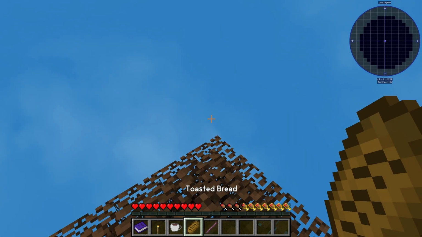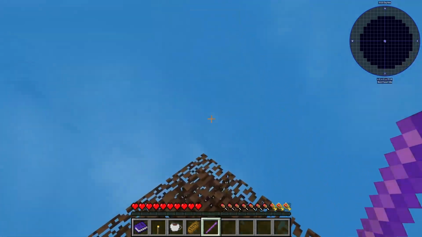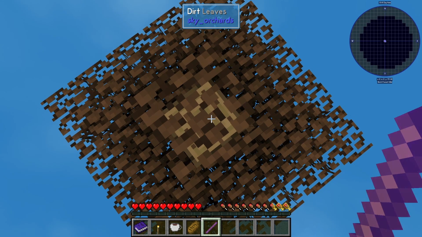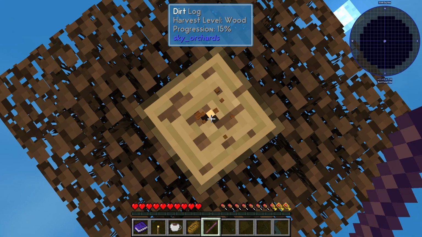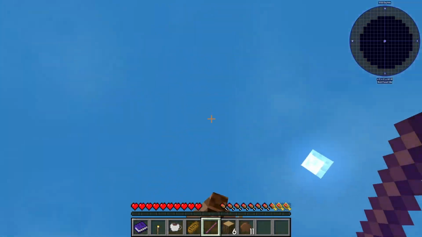Let's get started. Now there is a mod installed in here that comes with Skyfactory that allows you to hold the tilde key down. That's the little squiggly one. And you can mine every type of connected block. So if I want to mine all this wood, I can hold that down and do this, and it'll mine the whole trunk out for me.